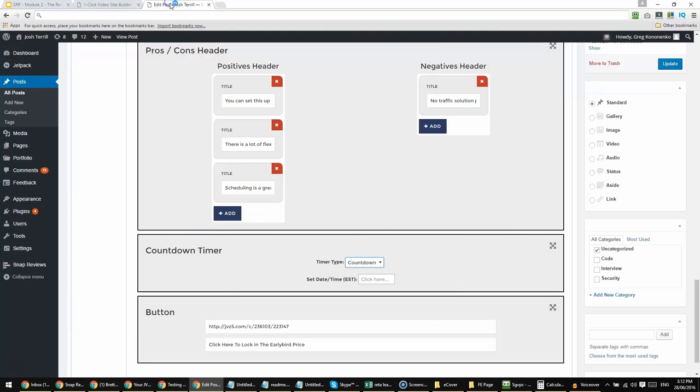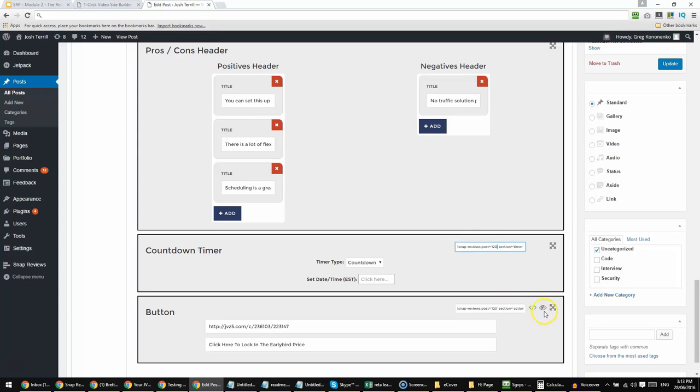One of my personal favorite features is that I can easily insert the button or the timer into any place I want via a shortcode. So if you hit this little button here, it gives you the shortcode which you can insert into your WordPress post. And if I wanted to just take the button and insert it into 3 places on my WordPress site, I can easily do that by simply grabbing this shortcode. Again, if I wanted to insert the timer on 2 or 3 places within my post, I can easily do that via this countdown timer.